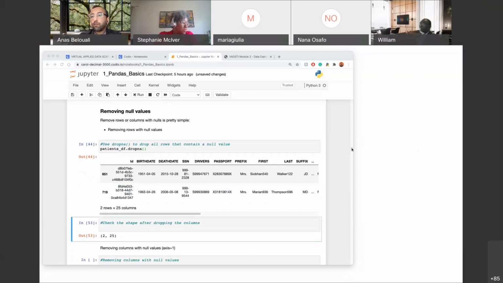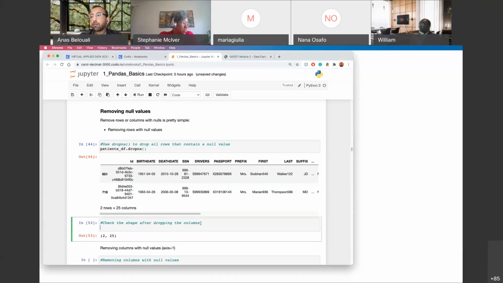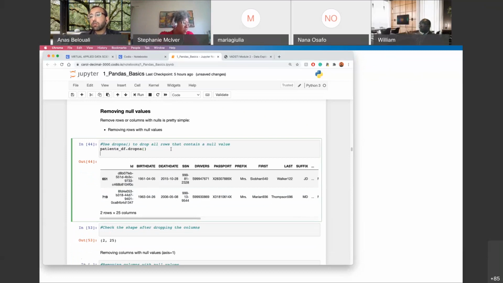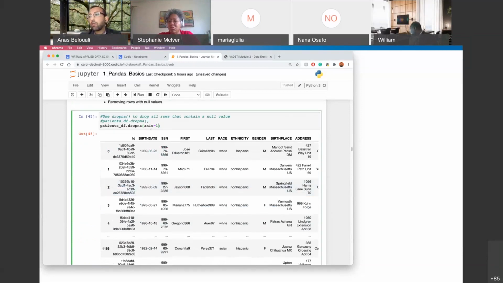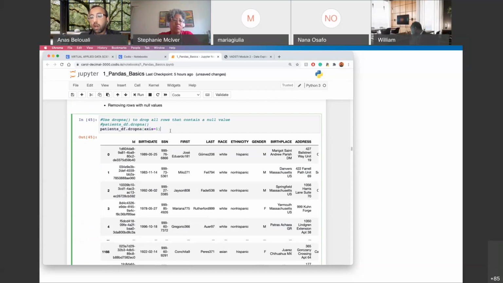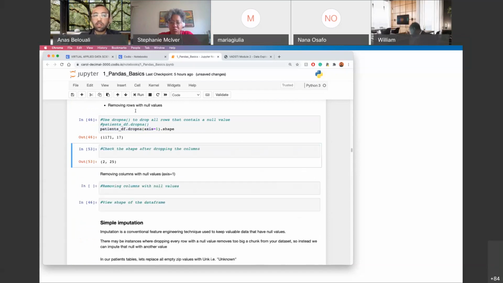One other thing, if we want to drop columns, we can do this. Drop a column if it's all missing. So you could use axis equals 1. This refers to columns instead of rows. So think what happens here. Let's see how many columns stay. We had 25, right? So if I do this, then only 17 columns are left. Okay.